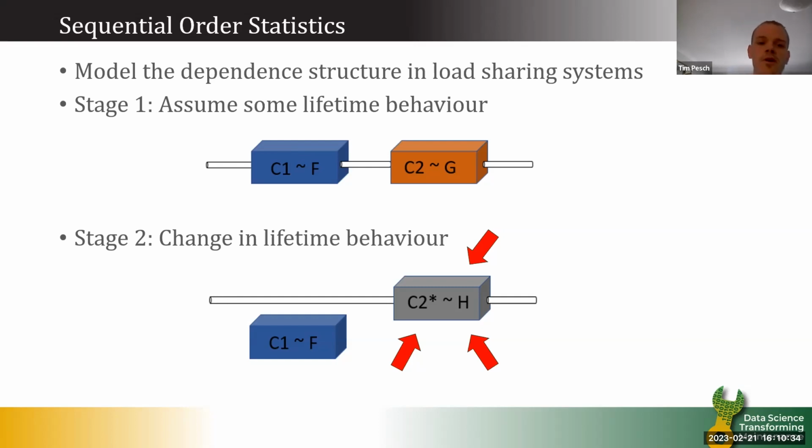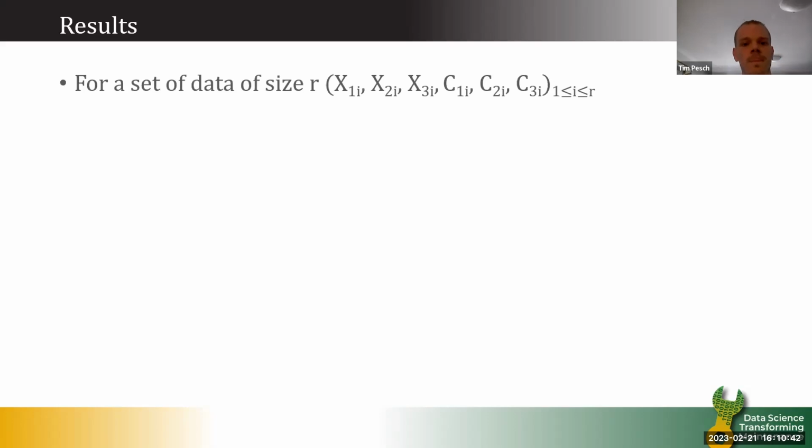So if we now merge these two assumptions together, we were able to derive a couple of results for a particular data set, that is. And what a data set in this situation is meant to look like is essentially it's going to feature a bunch of failure times. It's what you can kind of regard as our X random variables to represent here. The first failure, second failure, third failure, or even more, depending on the system size, as well as the corresponding failure sources, which is what the C random variables represent here.